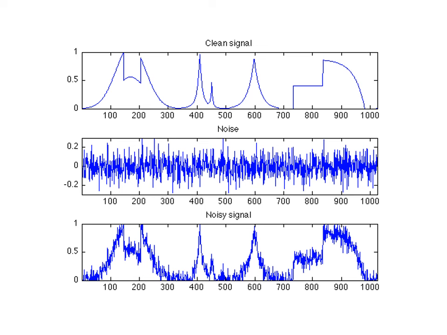And usually processes that we observe in the real world are a mixture of both signal and noise. And so that's what you see on the bottom panel here. You see some clear evidence of this overall clean signal, and that's what we want to take out. But in real life, what we see is that clean signal added with other randomness and uncertainty around it, and that's the noise.